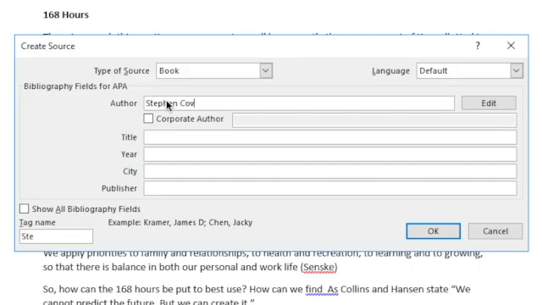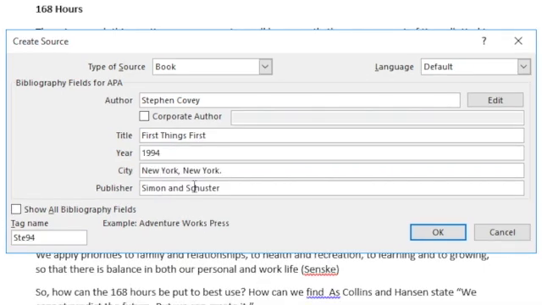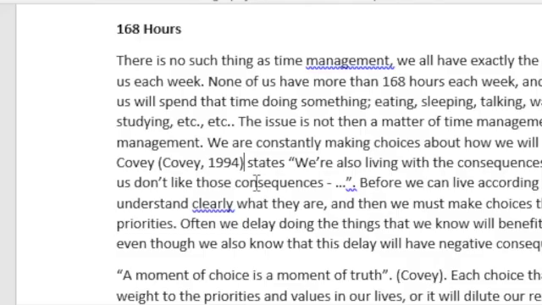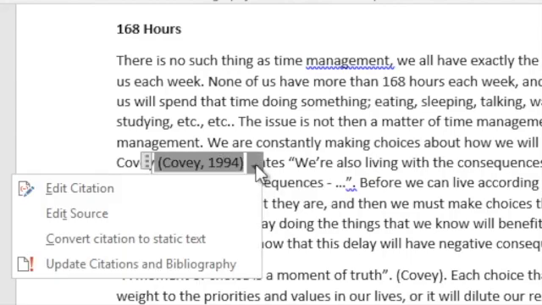From there you'll open a dialog box for adding the sources that you want to reference. And here we have the book that we're trying to do, starting off with the author, and fill in the details as they are listed there. Once all the details are in, simply hit the OK button to close the dialog box, and it will put your reference back into the document. You'll notice that we've actually got both the author and the date, and so we need to edit the citation.